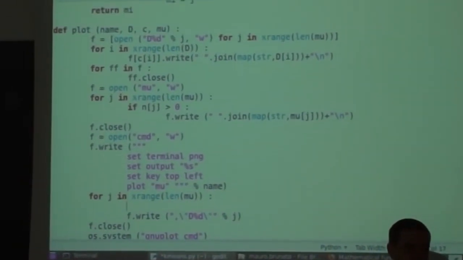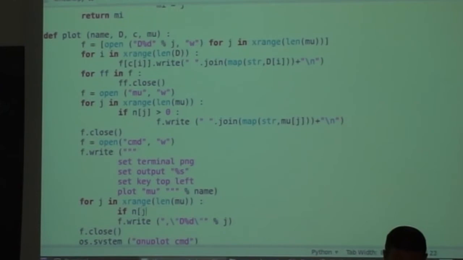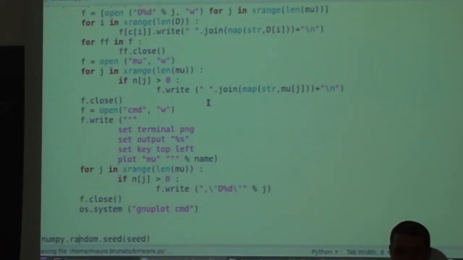Otherwise, I would have an empty file to plot. Like this. Okay, so now if I have empty clusters, they shouldn't appear in the plot.